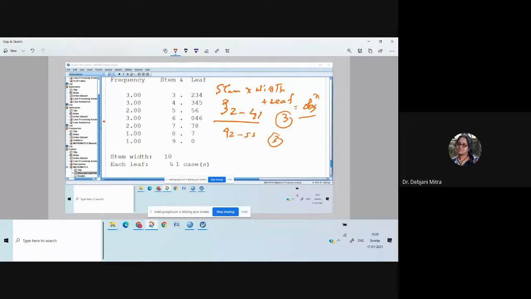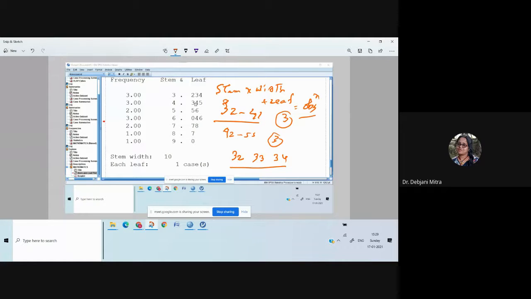Here the stem is 3, so 3 into 10, 30, plus leaves. What is the first leaf? 2. So naturally the first observation is 32. What is the second leaf? 3. So the next observation is 33, and then 34. So these are the 3 observations in this class.